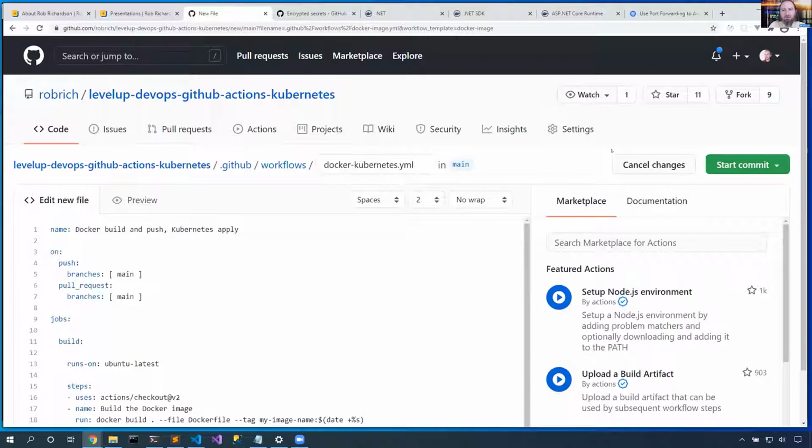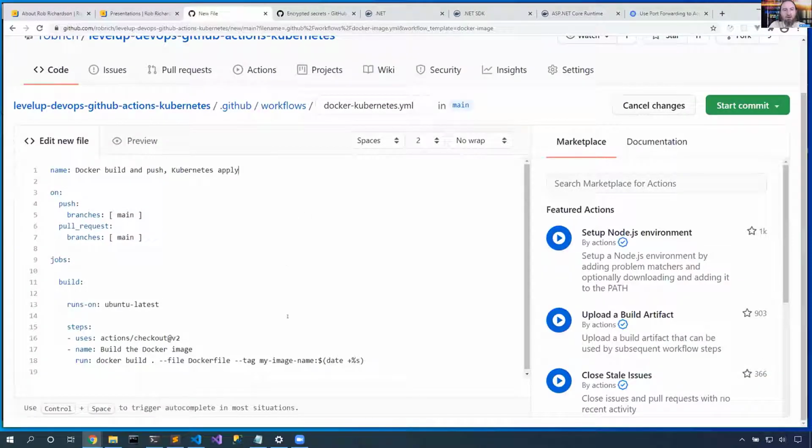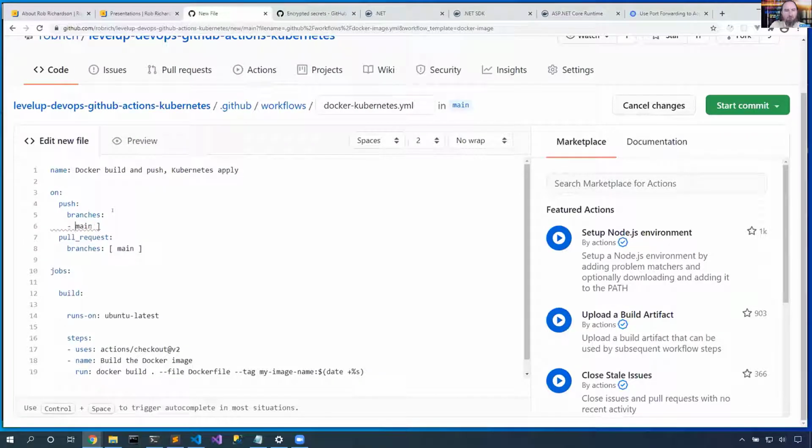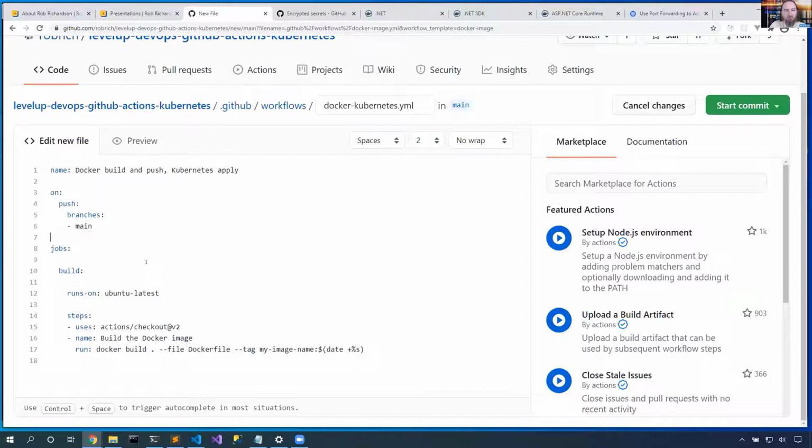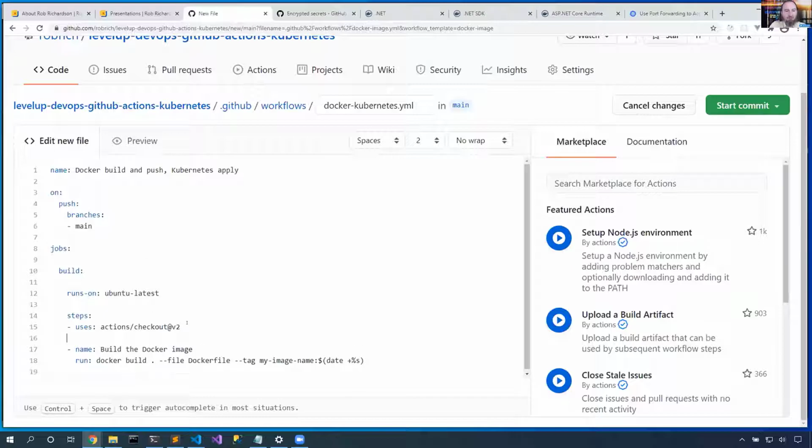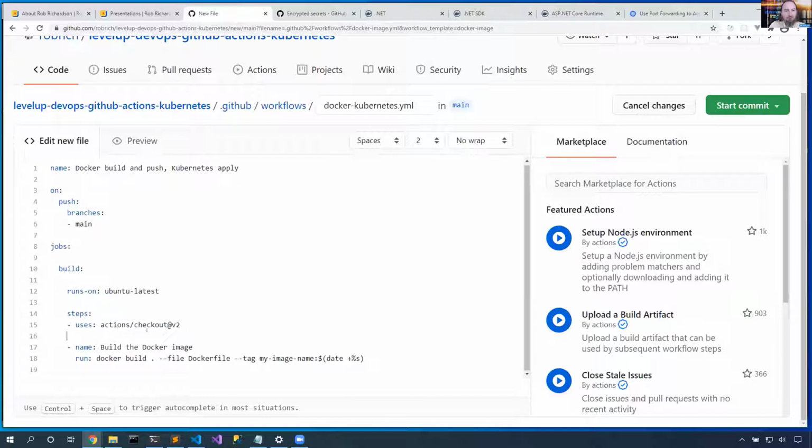Now here in this build, we identify all of the steps that we want to do in our DevOps pipeline. Starting with, what branches do we want to work on? Well, I want to do this on the main branch. I don't want to do this with pull requests. We'll come back to that one. Now, what are the tasks that I want to do in this job? Well, I have two tasks so far. It first does a checkout, and then it does the Docker build. I'm going to add some additional commands here.